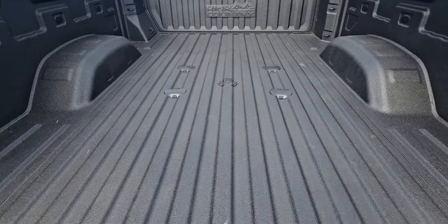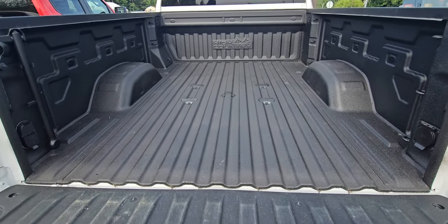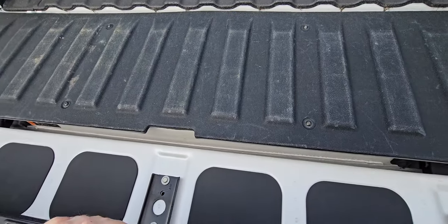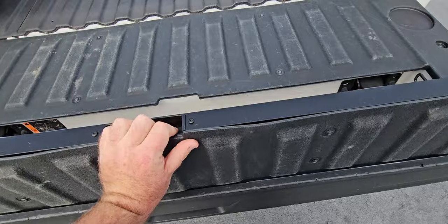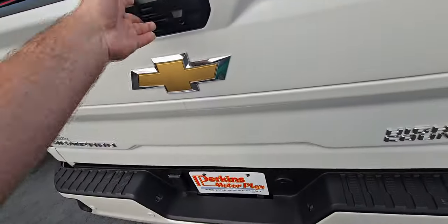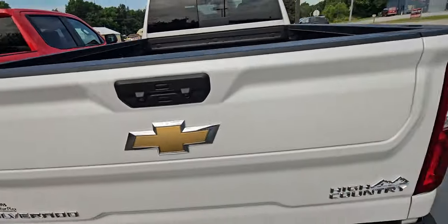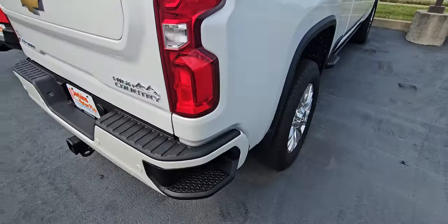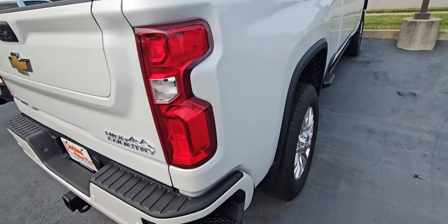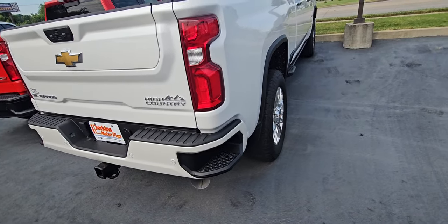Most all of our vehicles do come with just the one key fob — that's pretty standard for us. It does have the nice High Country liner in it. It's got the prep, looks like at least for the ball there. It's got the multi-function tailgate again — I'm just a nut for those, I absolutely love it. So lightweight, so practical and useful. This one also has the handle there for assistance, as well as the side steps on the bumper corners and then also at the back of the cab.